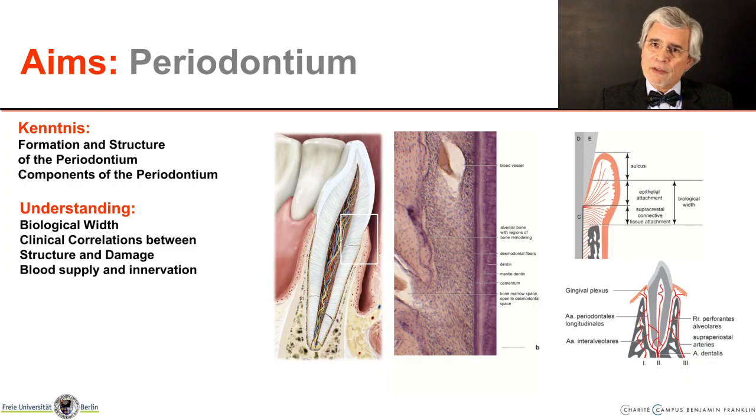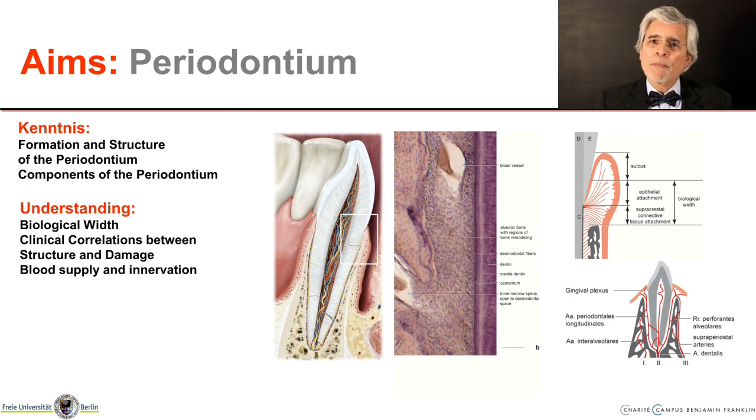The periodontium. Which structures do we find next to the teeth, and how are the teeth attached to the bone? Our patients see the gingiva, which should hopefully always be healthy. And there is a separate specialist discipline which is called periodontology, and in this lecture we talk about the structural biology behind it. The topics, or if you like, the learning objectives, are the question of the origin and development of periodontal structures, the parts of the periodontal tissue, and its structural composition.